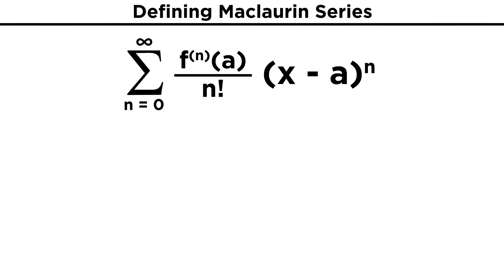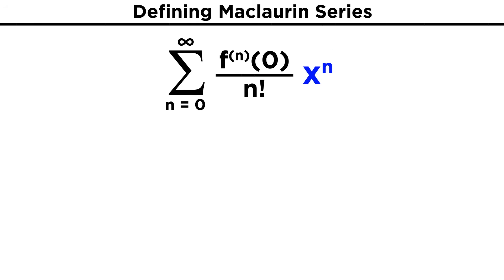Now that we understand what a Taylor series is, let's also define a special case. For the same type of function, but where a equals zero, this binomial becomes simply x to the n, and everywhere we were plugging in a, we simply plug in zero. So we get f of zero, plus f prime of zero over one factorial times x.